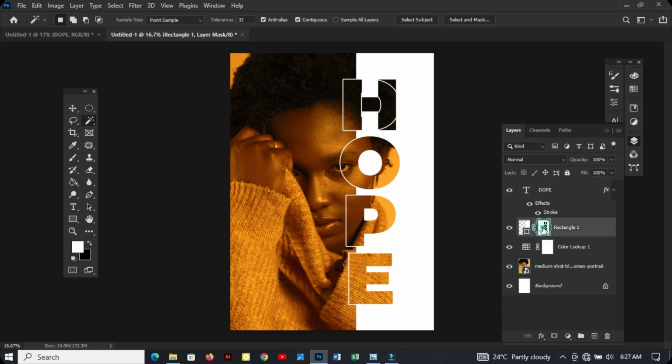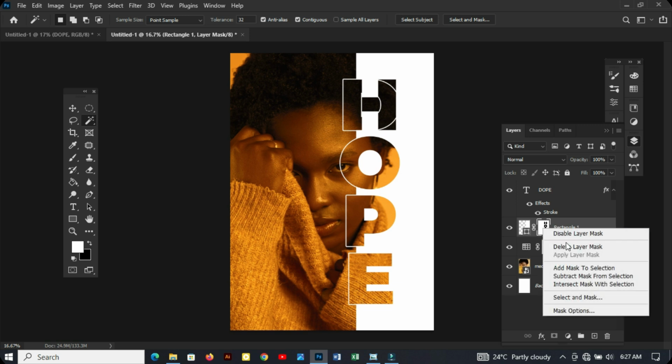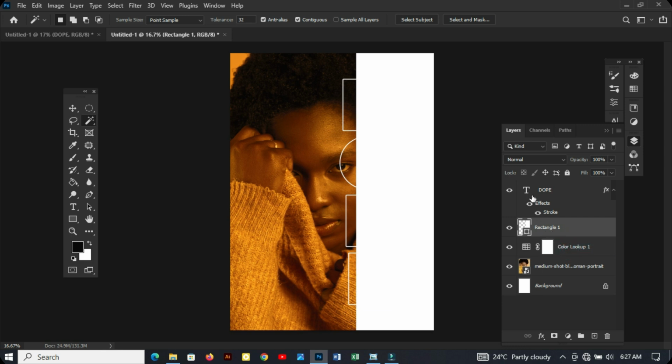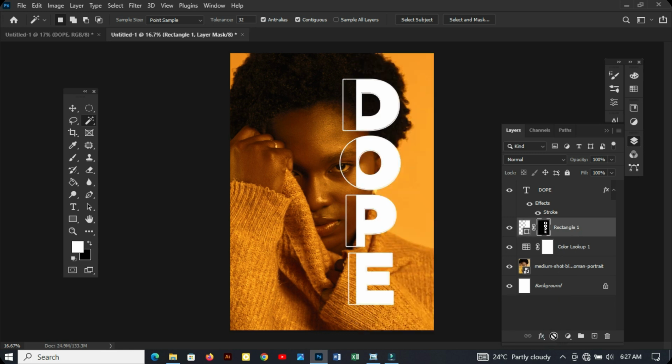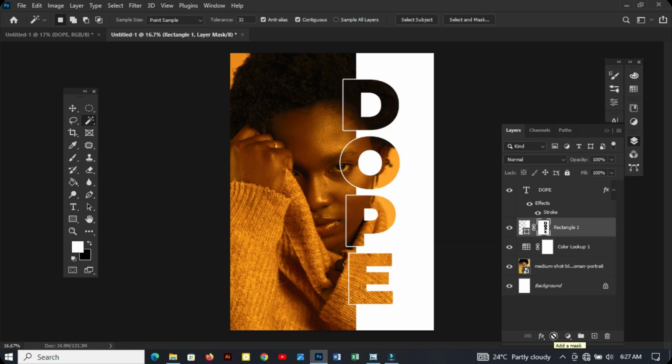Now with this, we need to delete the layer mask or fill it with white. So let's delete it, right click and delete layer mask. So let's do it again, select it and create another layer mask for it. And let's embed it and we are good to go. Like that. The reason why I prefer this is because anytime, anywhere, you can make changes as to the background.